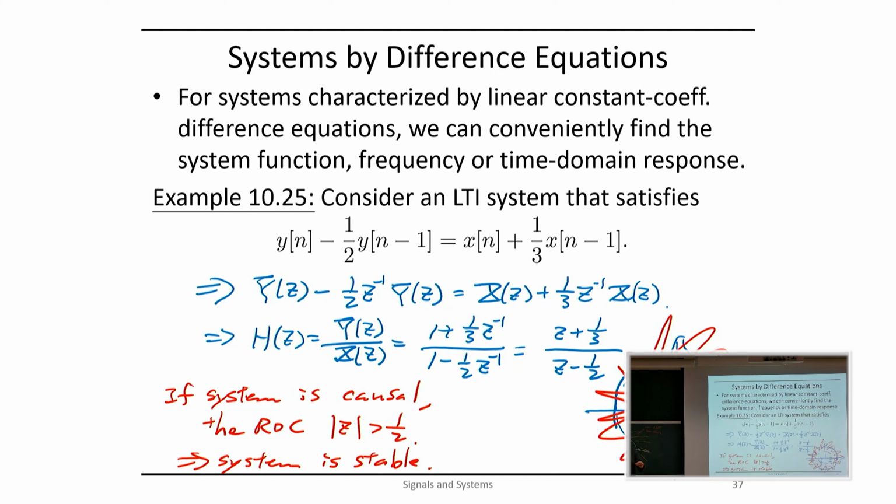In discrete time, I would say the only thing that is different is how you visualize the region of convergence. Instead of having a region of convergence that is either the left half or the right half plane, you now have the exterior of the circle corresponding to the right half plane and the interior of a circle corresponding to the left half plane. Everything else is more or less the same.